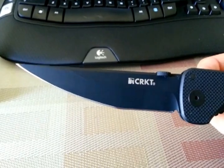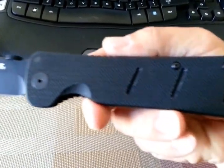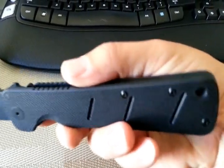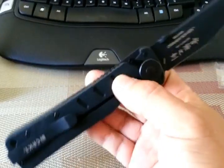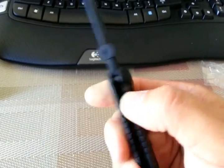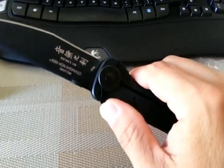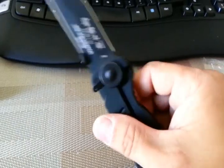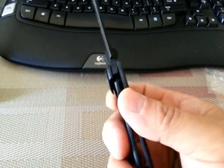It's a 4.5-inch blade. It's got the little lanyard hole there. It's got their lock system. Once it's locked in, it's not flopping around or anything like that. It's a pretty secured lock.